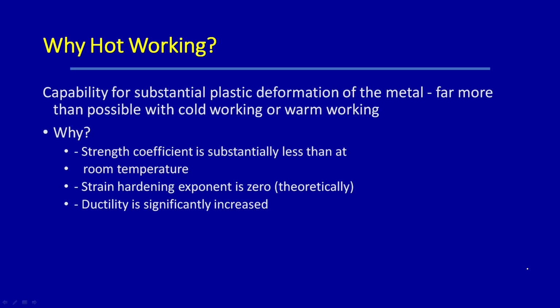Now hot working actually is very widely used, more widely used than cold working or warm working, which I will show you shortly. And because at high temperature the strain hardening coefficient becomes very low, almost close to 0, and ductility is very high, the strain hardening coefficient is substantially less at high temperature. So therefore this is practically a workhorse in the metal forming industries.